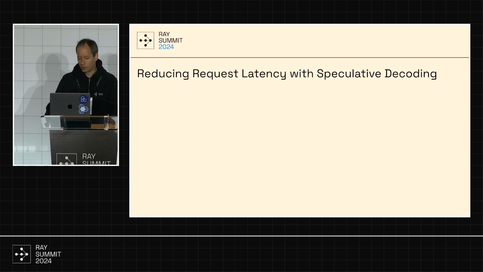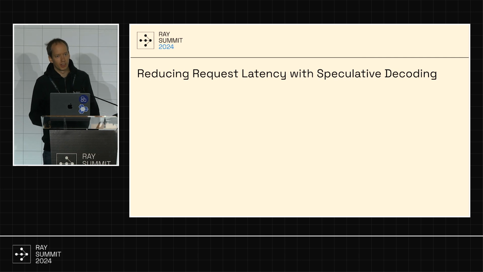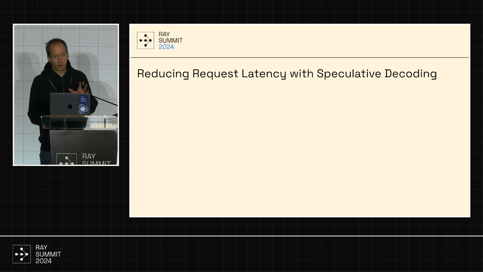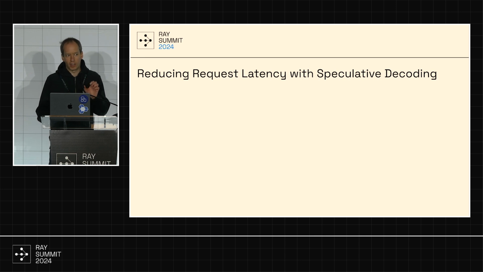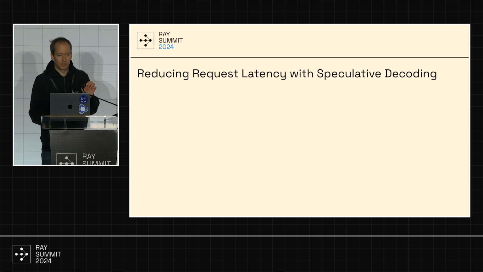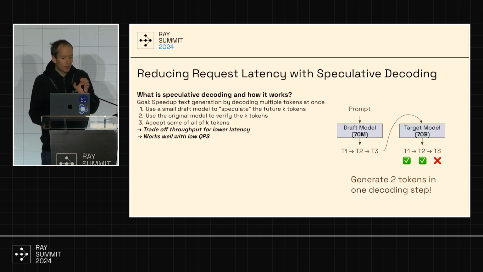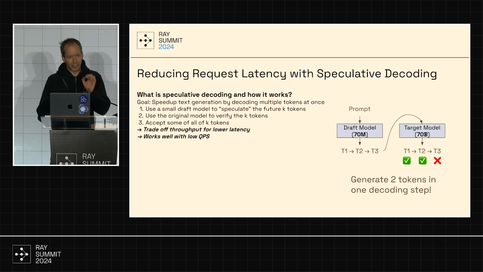So speculative decoding allows us to significantly reduce the latency of requests. Let me explain a little bit how this works. GPUs are very good at processing batches of data in parallel, to the degree that for decoding, it's often the same performance to decode a single token versus multiple tokens. By default, you can't use that for decoding, at least not in a single request, because in order to get the future tokens, you first have to have the current token. So you can't really decode into the future.